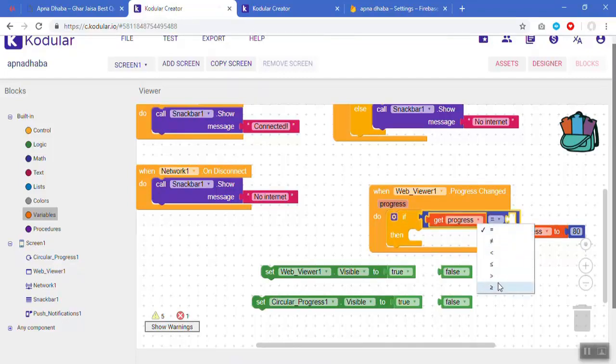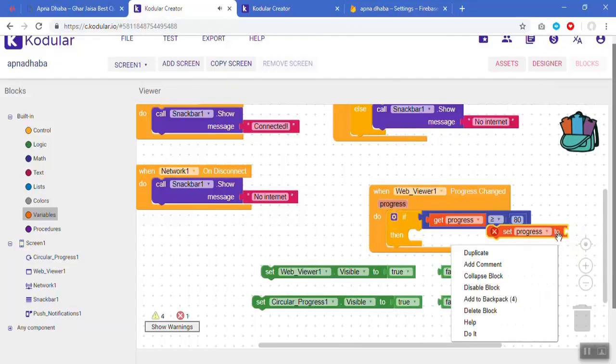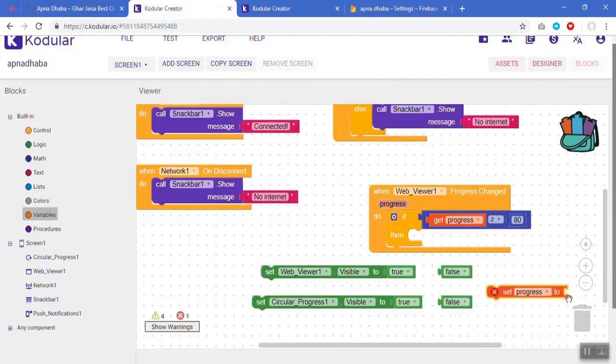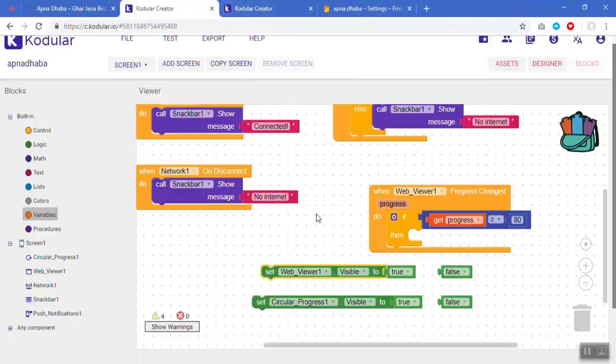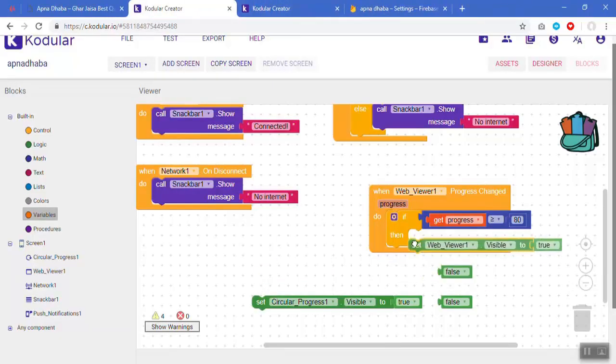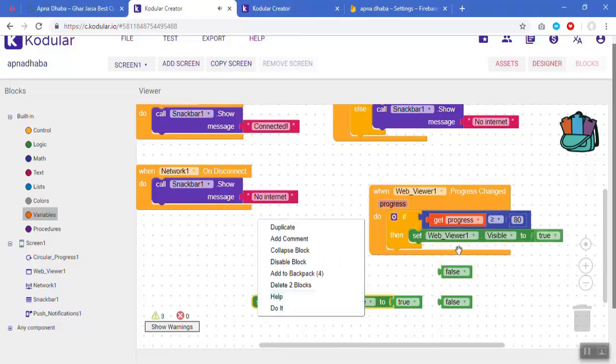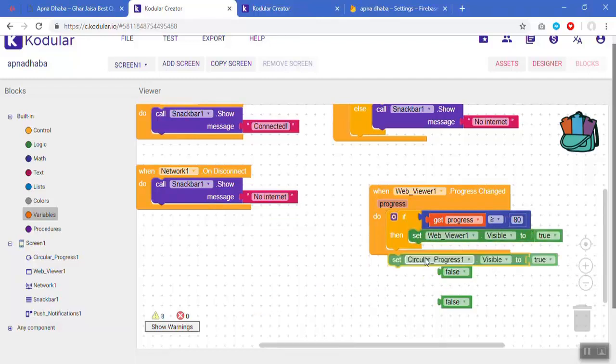Last one, 80%. You can remove this by dragging it into the recycle bin. Then we have to do something like add it here and add it here.